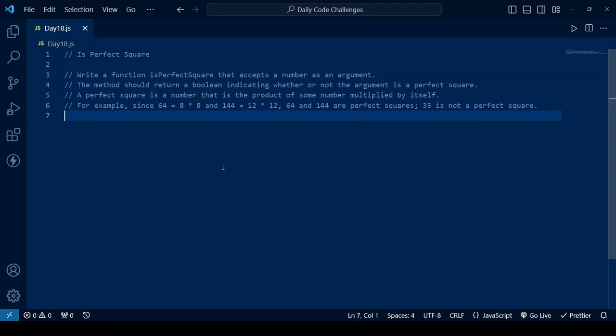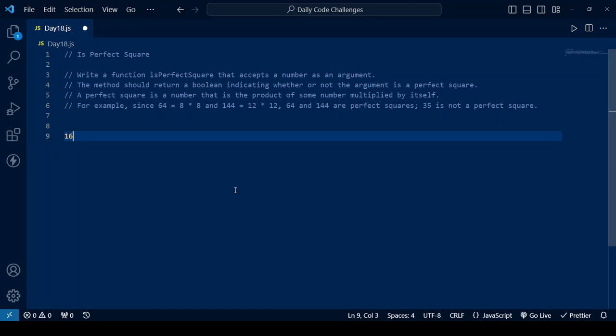Before we write code, let's first understand what this problem statement is all about. How can we tell that a number is a perfect square? How can we handle the theoretical part that will lead to us writing the code? Let's take 16.